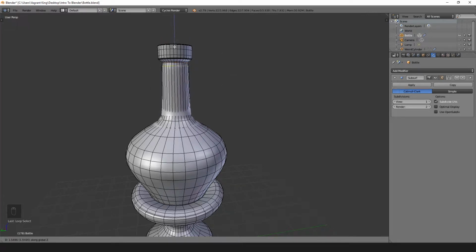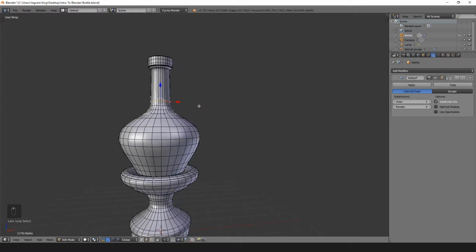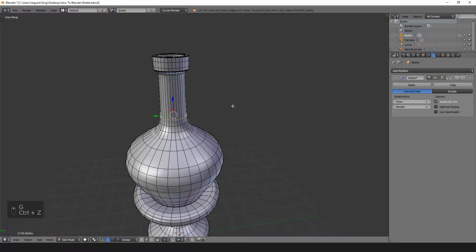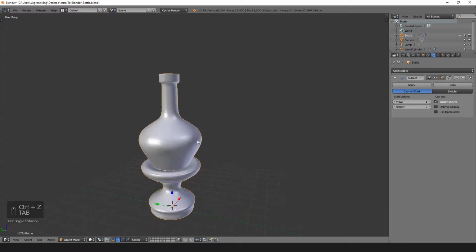You can see this blue axis will show up. I can hit the X key to move it forward and back, and the Y key left and right, and then right click if I don't like any of the movements. And then if I do like where it's moved, say I want to move this up, I can left click and accept it. So those are just some tools that you need to get used to.